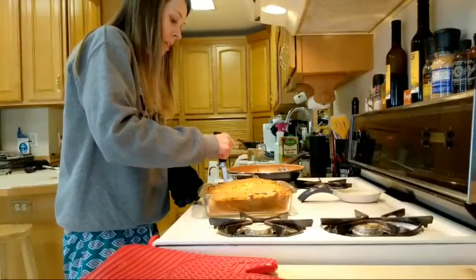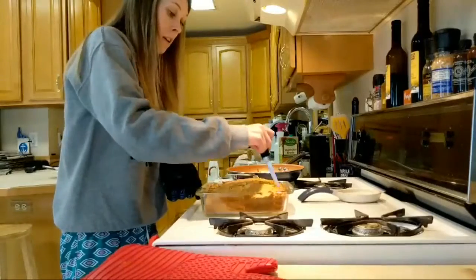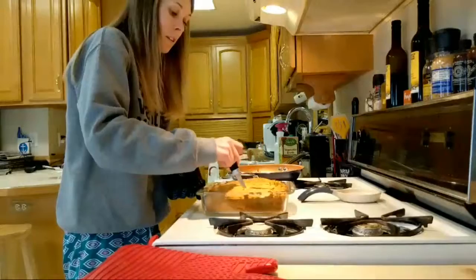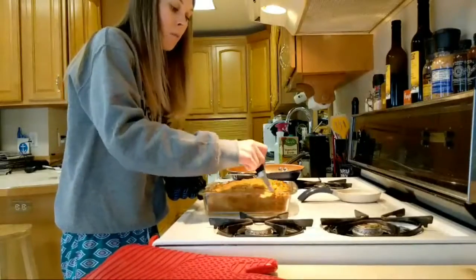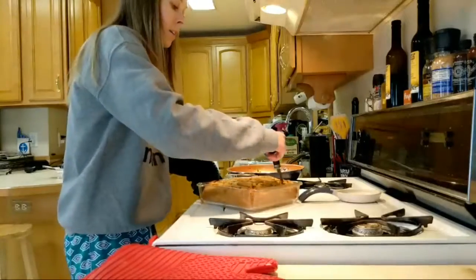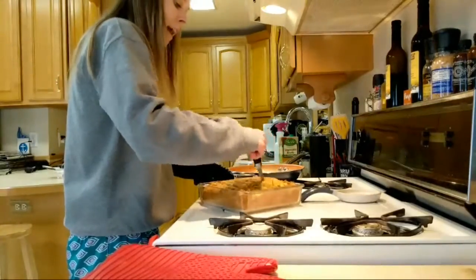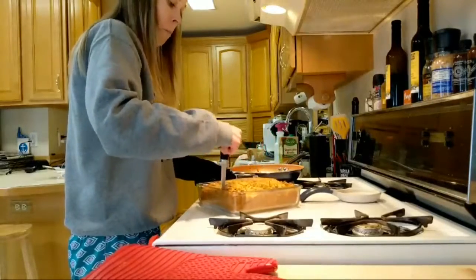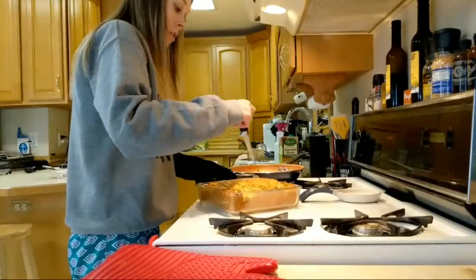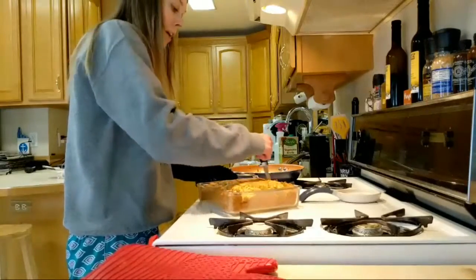So I am just gonna chop this up here. And I know with bread you need to let it set out and get hard, but since I'm doing a cornbread and I like my stuffing a little bit more moist, I'm not going to do the let it set out for a day, and plus I'm kind of on a time crunch.